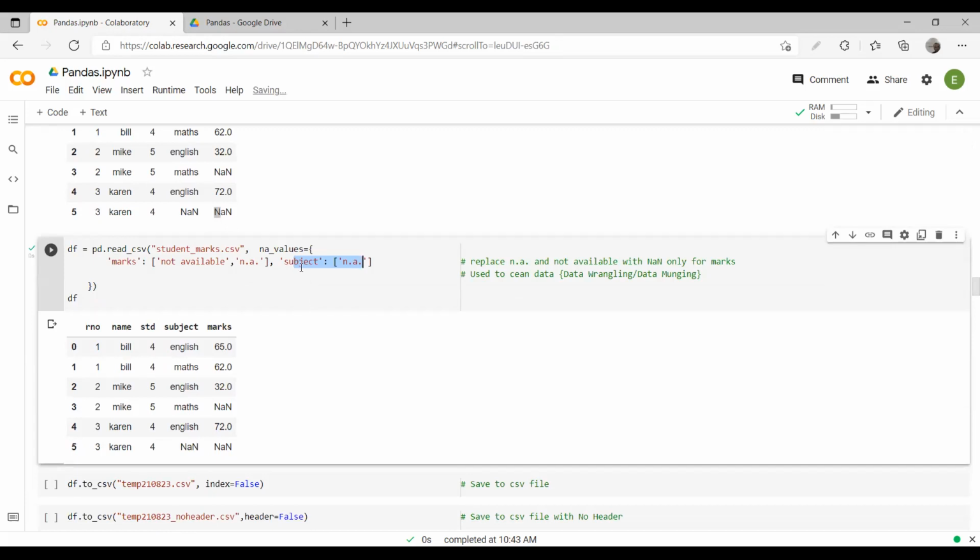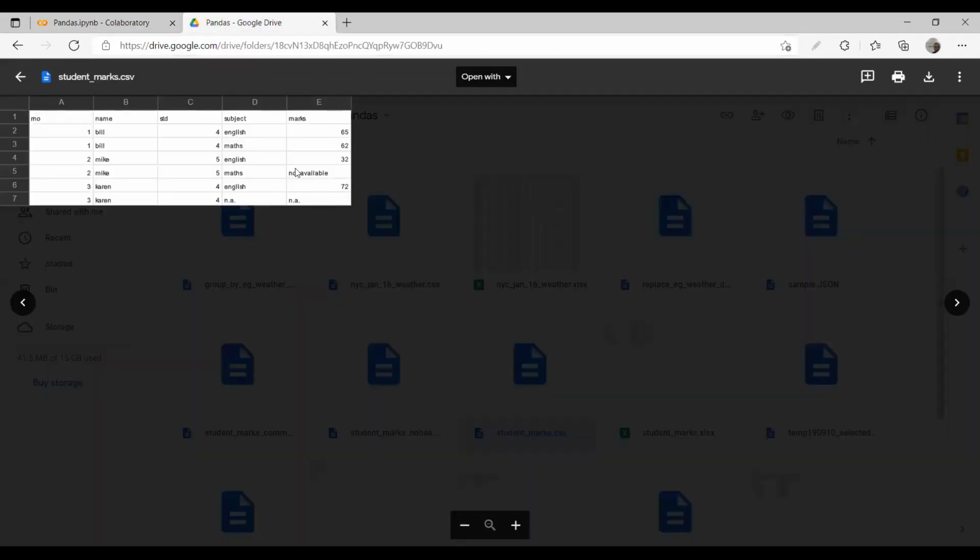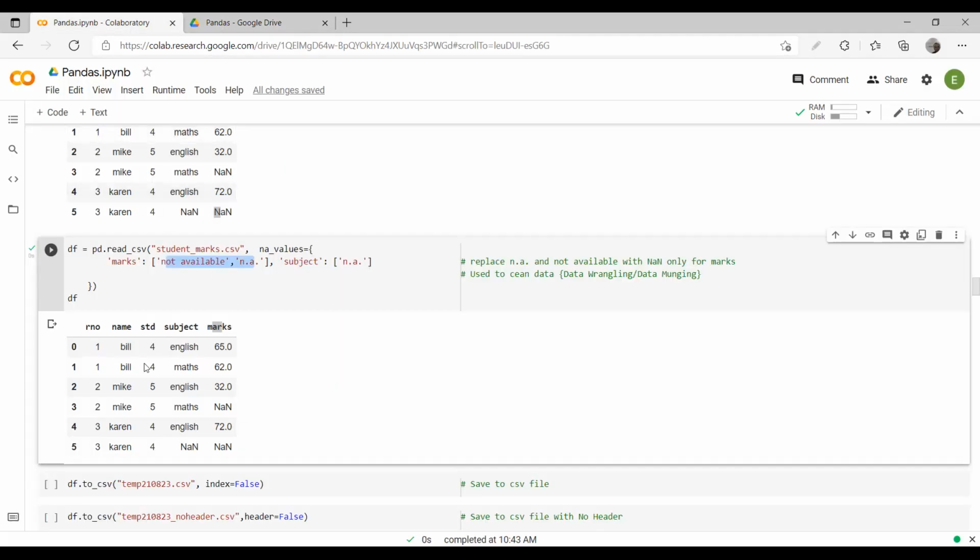So we are only going to replace the NA values in the marks and subject columns. In the marks column, whenever we come across not available or NA, just replace it with NaN. And for the subject column, whenever we come across n.a., just replace it with NaN.